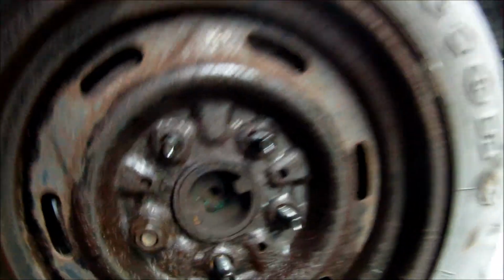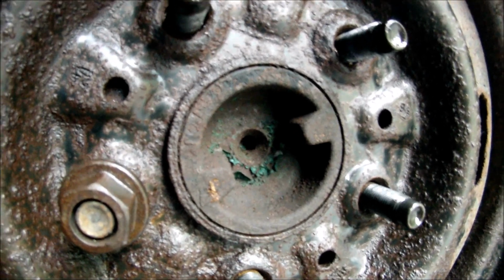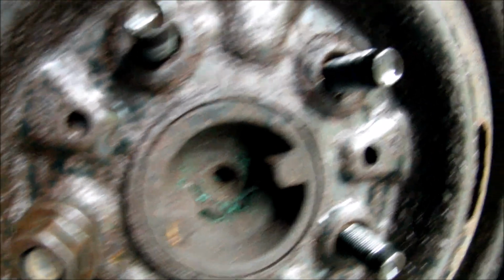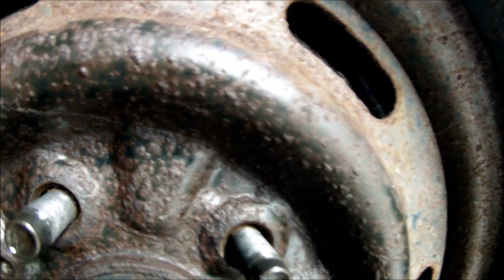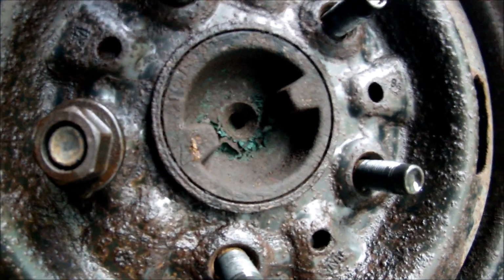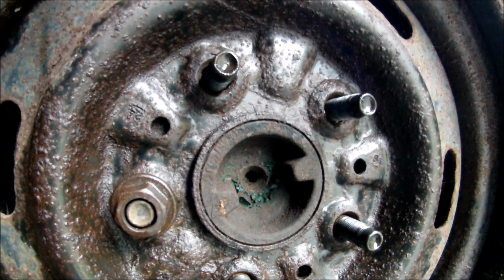Alright, unfortunately it does not look like it penetrated that much. It's actually worse than a half hour, worse than a 20-minute one. It's between the 10-minute mark and the 20-minute mark, but it came out easier. So I don't know.